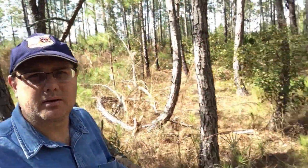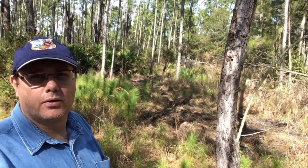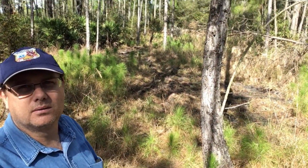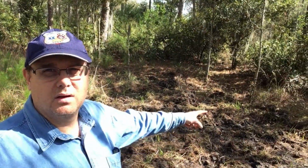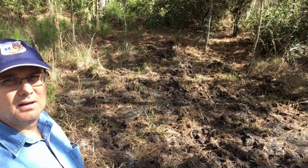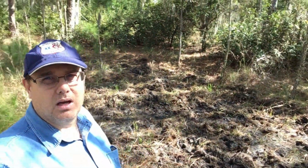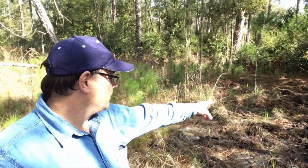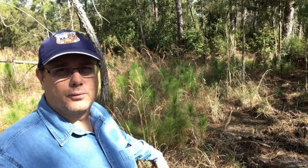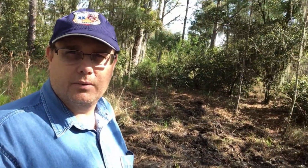Okay, and then over here, little patch of hog root over there, probably from a few weeks ago. They come in here and they tear it all up. And right here beside me, there's another larger patch. Wild hogs, they do a lot of destruction. They like to dig up this grass over here and eat the roots and things that are underneath it. But that's not the real reason we're here.